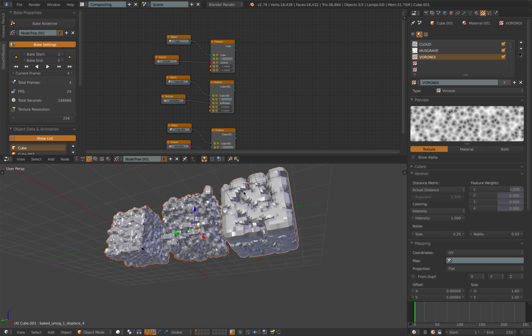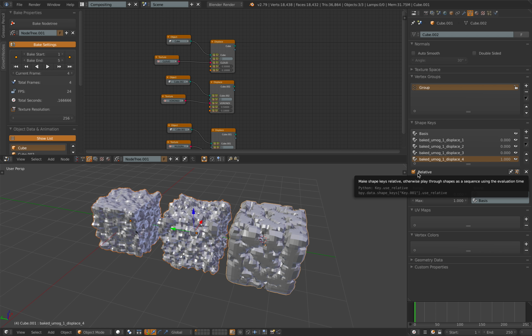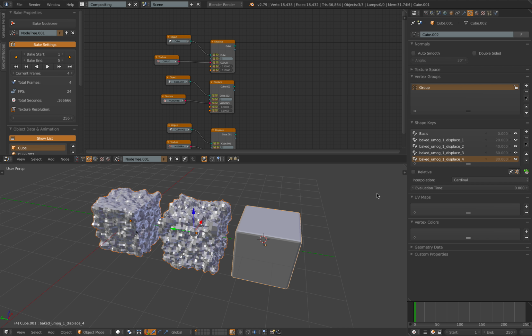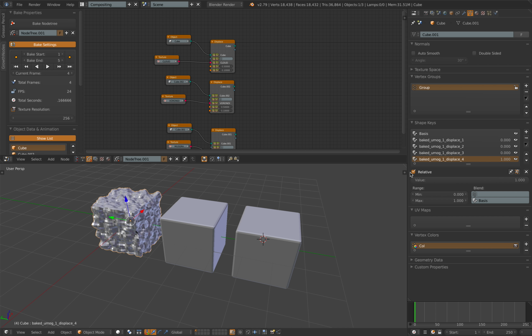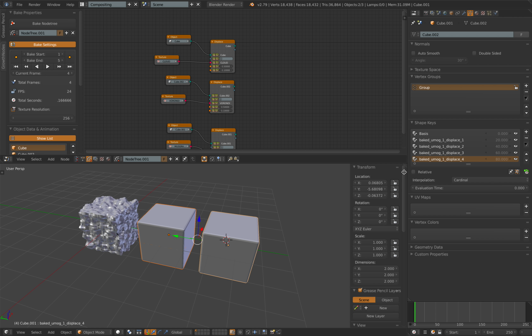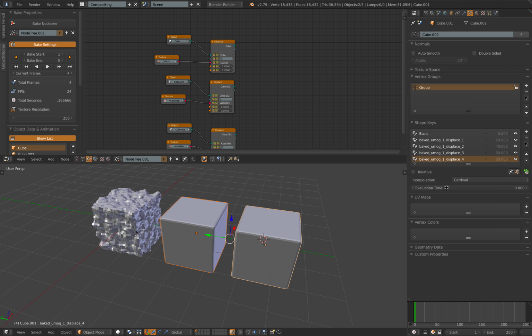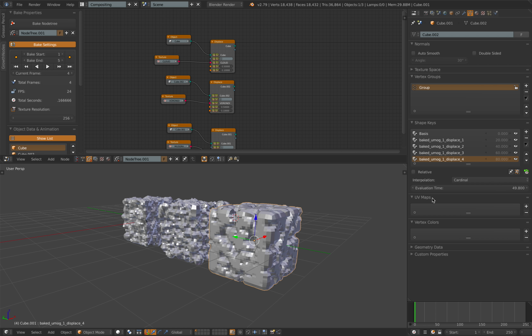Because now we can control this and really go to the relative, hold the option. So we are controlling, if I'm not wrong, we can control all of these three animations at the same time. Oh, apparently we cannot. Maybe we can use animation nodes for that actually, just to animate this one by one. So it's very, very interesting.